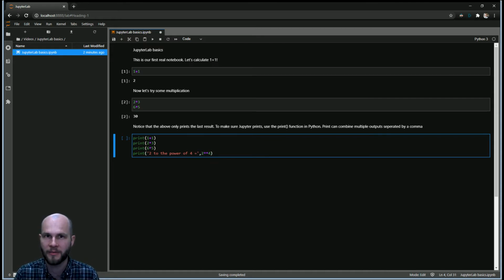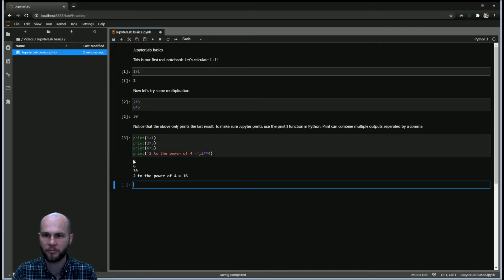Okay, so what this print command is doing is it's telling Python to print the first thing and then the second thing. The second thing here is 2 to the power of 4. The way you do powers in Python is with 2 stars. So if we run this code cell and advance, you see that it prints all 4 of these things. The result of 6 times 5 is 30, and the result of 2 to the power of 4 is 16. So you can see now how a JupyterLab notebook can combine messages with code and output.